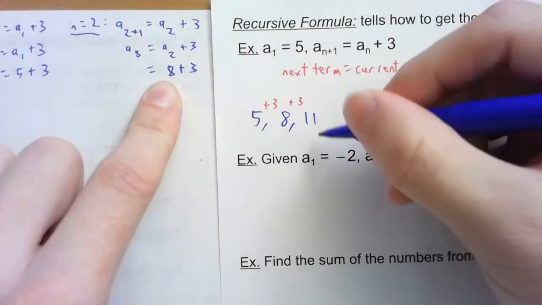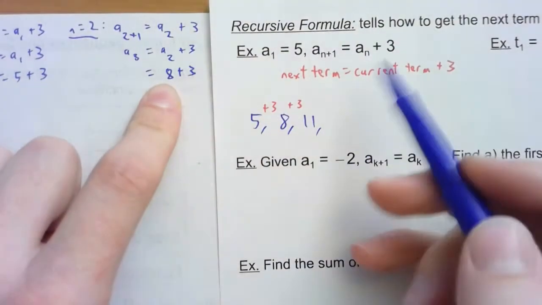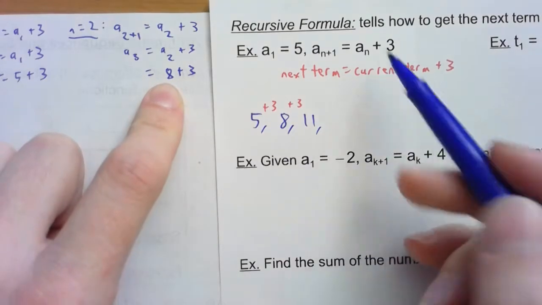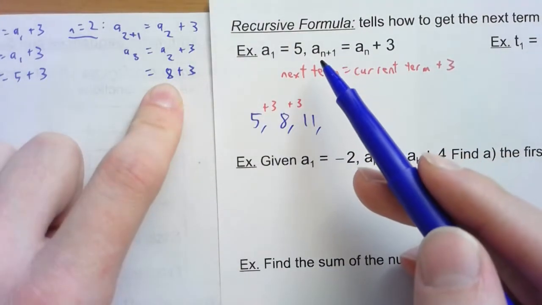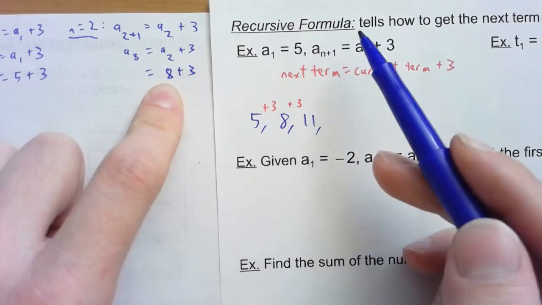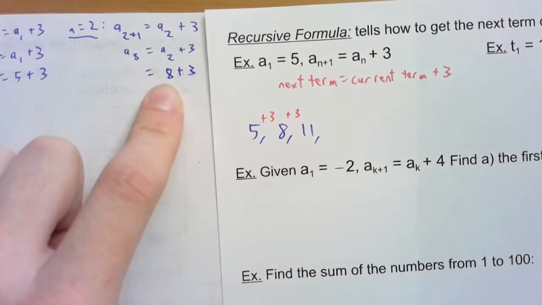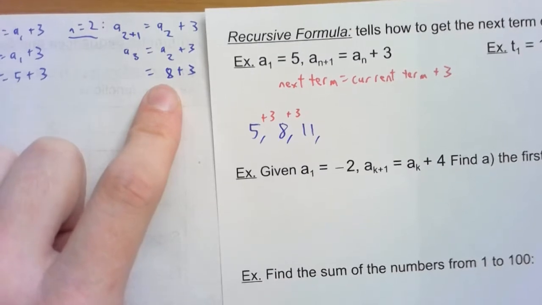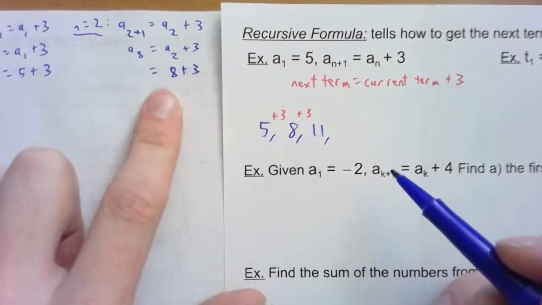Well, now I want to find the next one. All right, notice with this formula, I can't just jump to the 10th term. If I want to find the 10th term with this formula, I would need to know the 9th term. If I wanted to find the 25th term, I would need to know the 24th term. So again, this is mainly used in computer programming. They have something called a for loop, where you can just keep looping things over and over and over again using recursive formulas. And you can build things out really quickly with this. For us, not quite as useful.